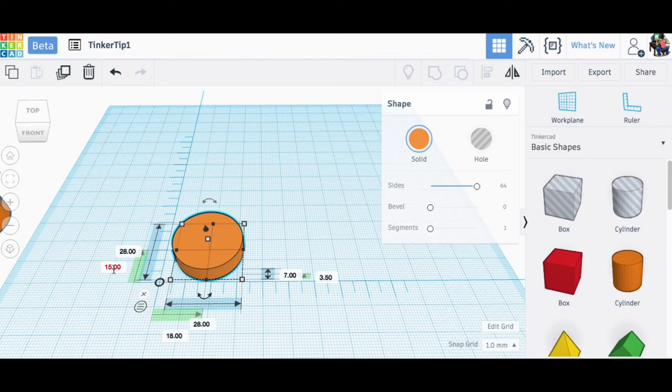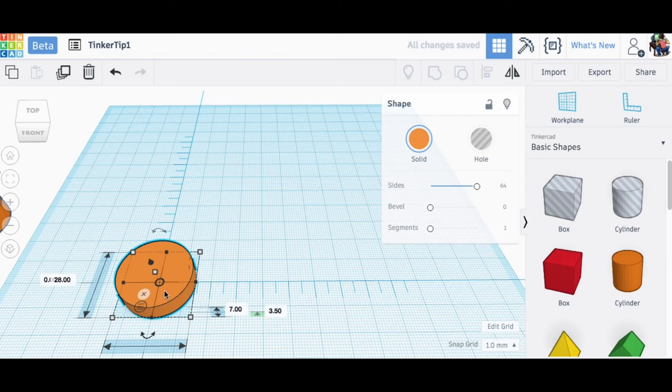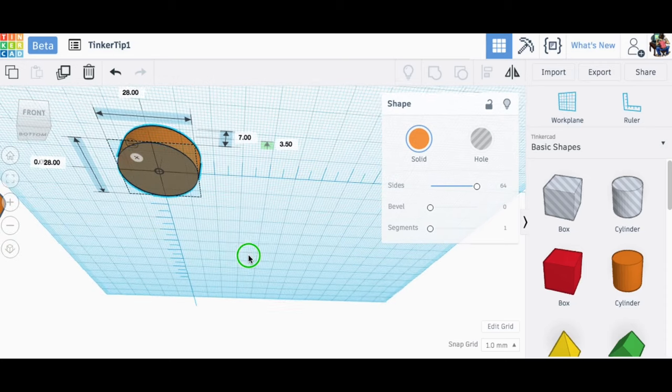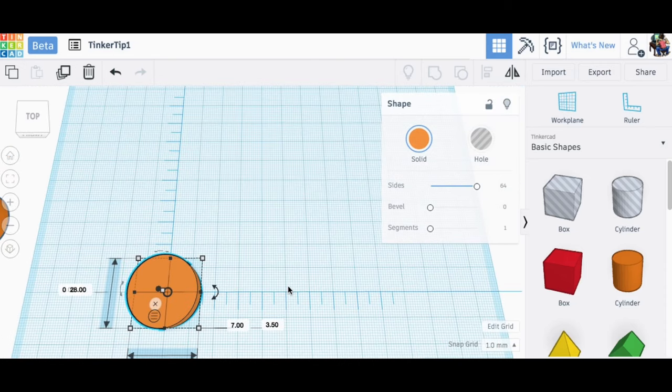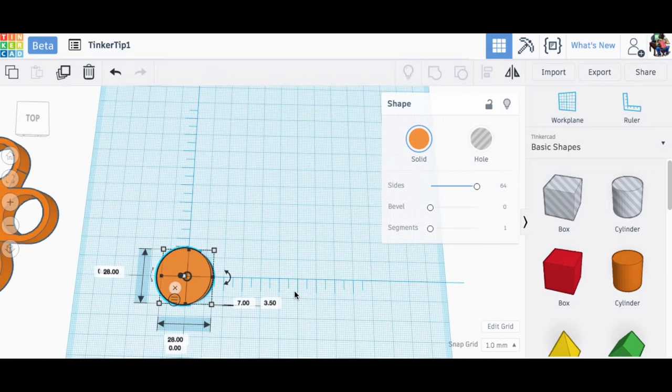So now when I click on it, it's showing me the offset from zero. So if I make these two zero, both X and Y, it's now centered to the ruler, right to the zero, zero point of the ruler. See how it's centered to the disc? Now all dimensions are easy because what I can do is I want a second one exactly 30 millimeters away from this, center to center.